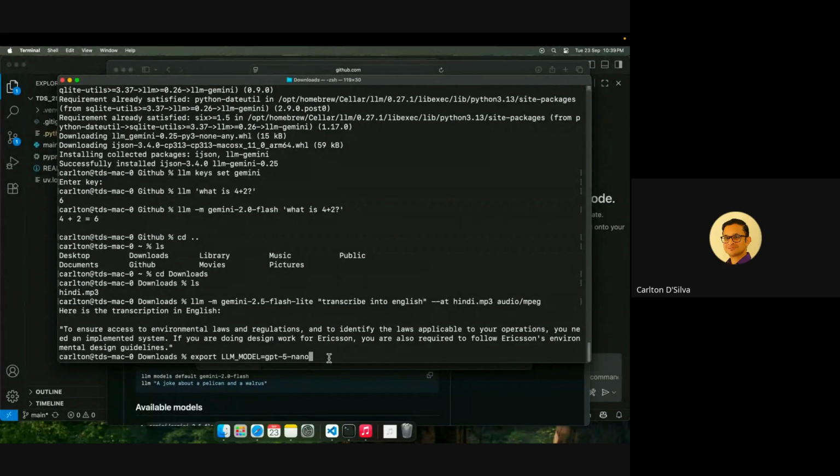But the important thing I want you to take away from this is not how to use GPT. The fact that this is a CLI tool, and if it's a CLI tool, guess what? You can put it into automation. You can create intelligent agents, and that is the beauty of doing it this way. So I hope today's session has been useful.